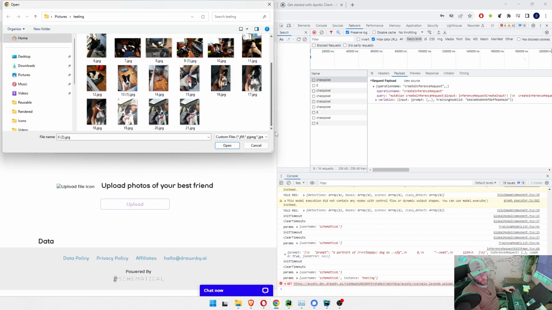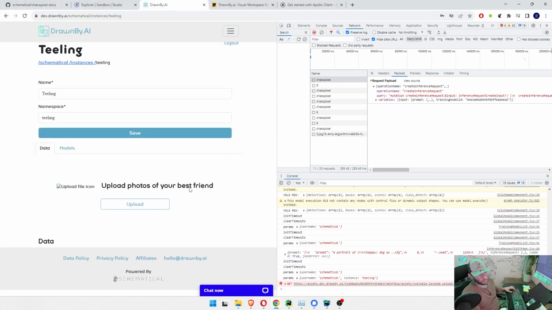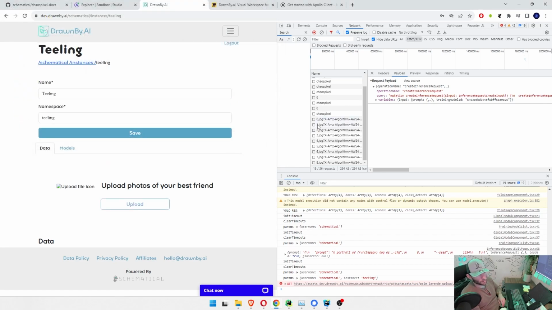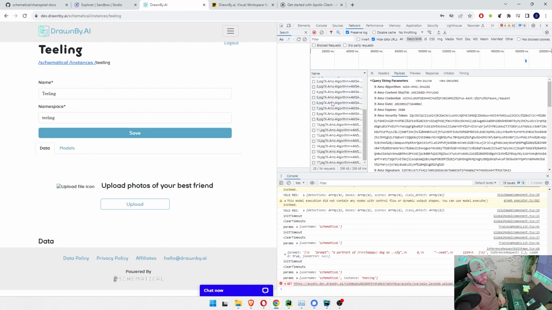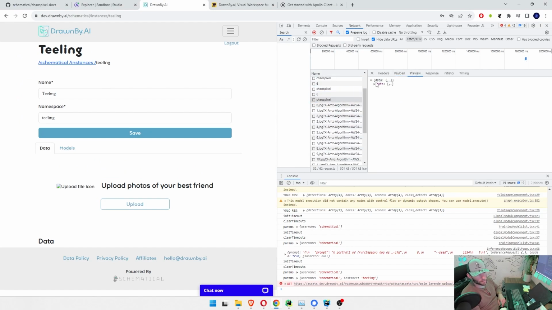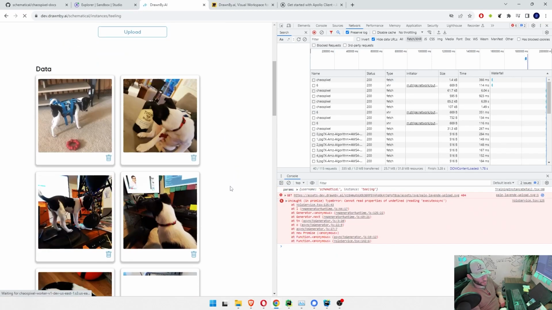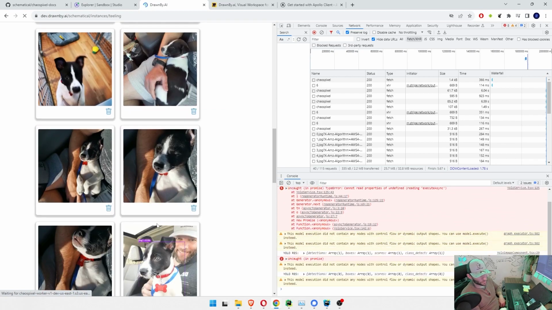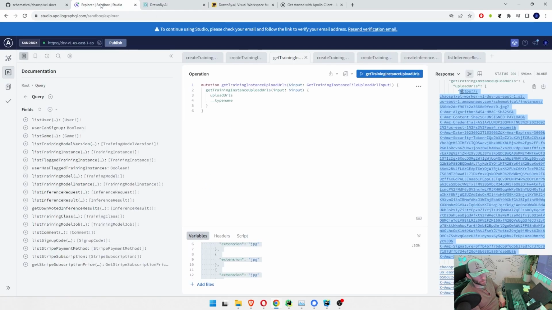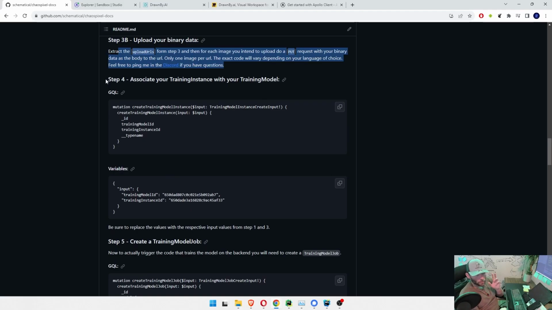I'm going to jump over to a quick little web interface that I made for this. You can see it firing off over there, all the uploads right there, and the response looks exactly like we saw there. And magically, now we've got all this. But you don't need to use the web interface. There is a web interface, but we're not going into it in this video because it is not polished. So now we've got all those photos up there.